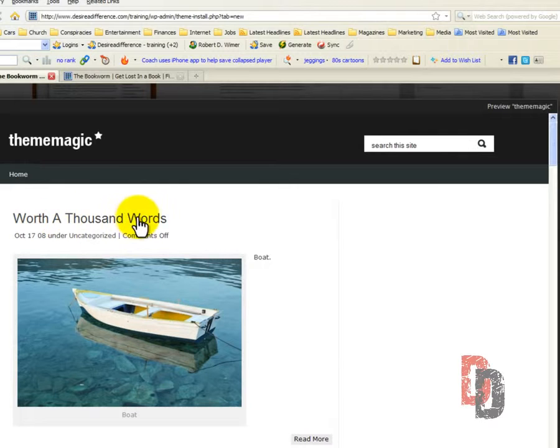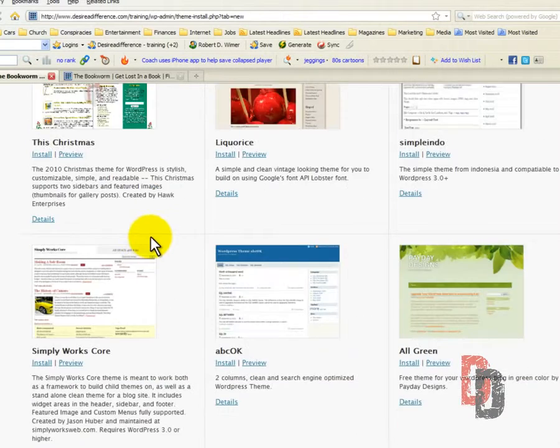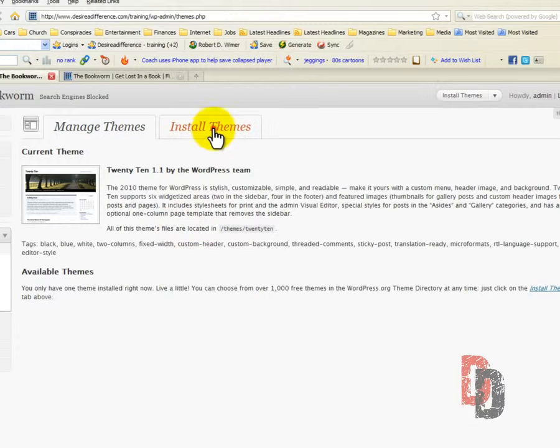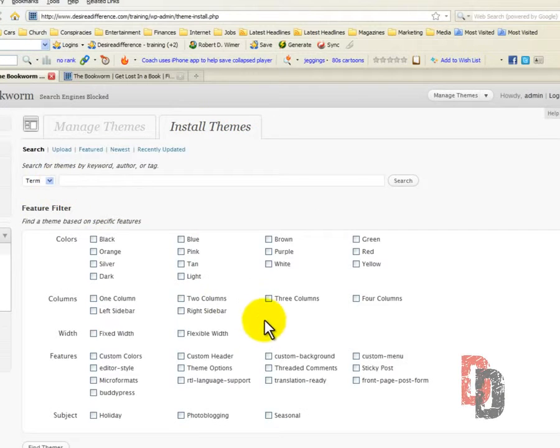Now it's not showing what you've got on your site. It won't do that until you download the theme. But we want to get a little more specific. Let's get into Manage Themes. Oh, excuse me. Back to Install Themes. I'm sorry. Now what we're going to look at is, because if you remember we created a menu, but because the theme that we had, it didn't work, we are going to look and see under Features. We are going to look for a custom menu. We are going to select that.